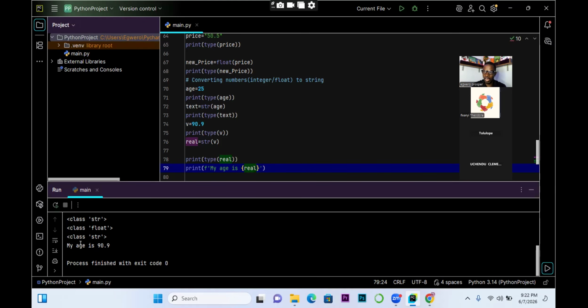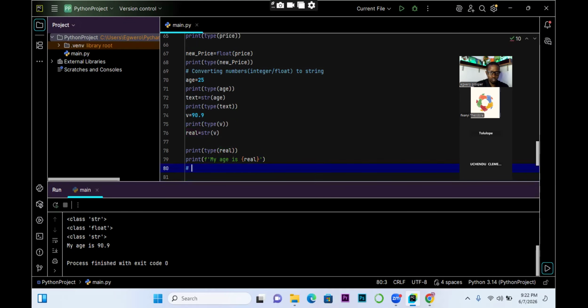So let me put it in a note. This is probably going to be the last constructor: converting values into bool, you can say Boolean.